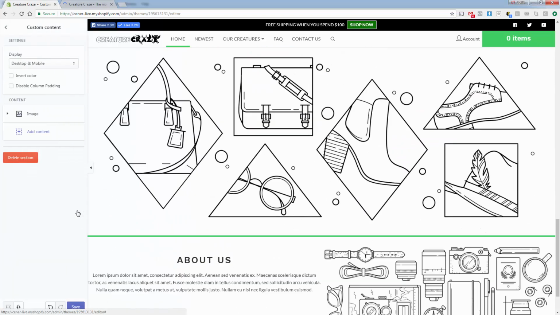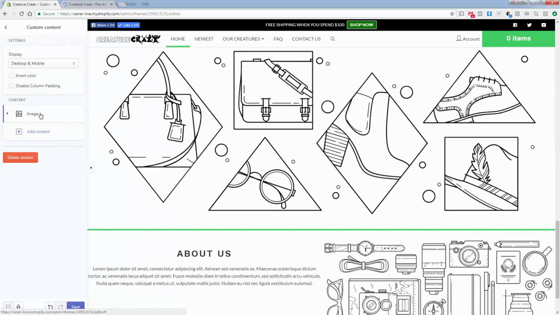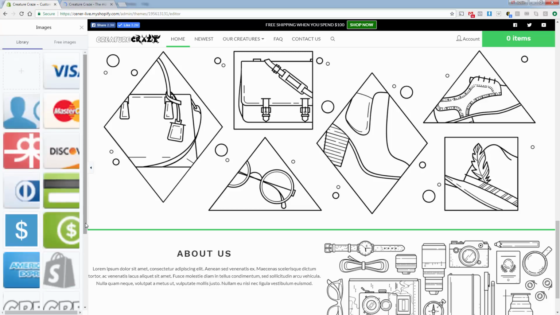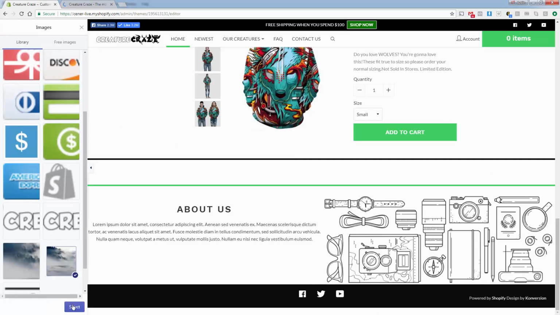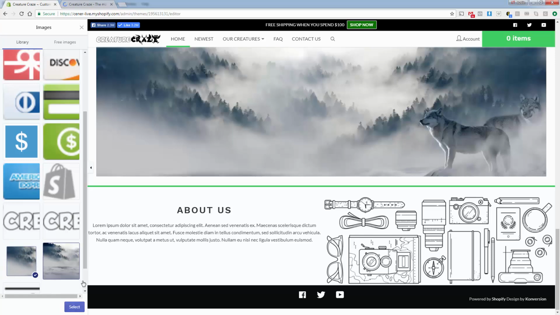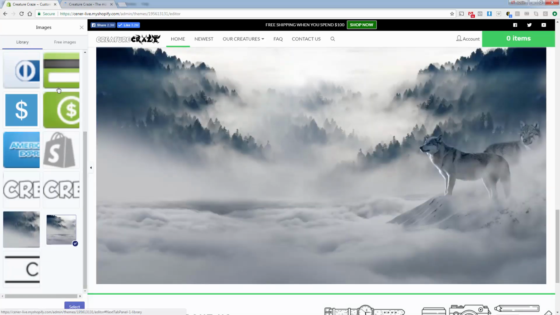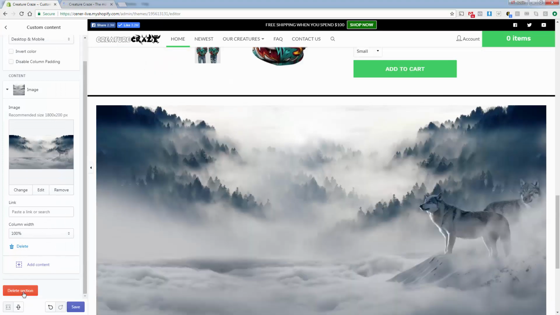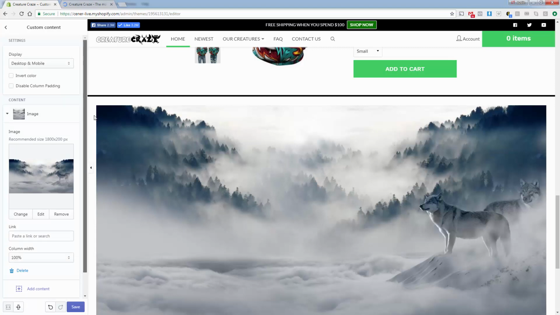And coming down here, we have another custom content box. That is this image, right? You see this big image right here. Of course, we could select any image. I don't want to add the exact same image that I have been adding, but of course, we could if we wanted to add this image right here. What I'm going to do is actually just go ahead and delete this section because, again, I don't think this is very relevant. But if you have some great imagery here, I'd put it in here. I think here's a great idea, right? This is another great section. Again, testimonials are so powerful.